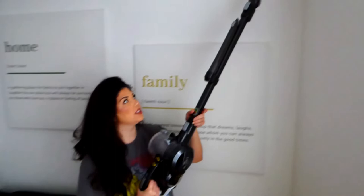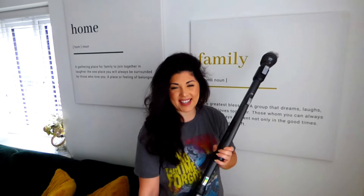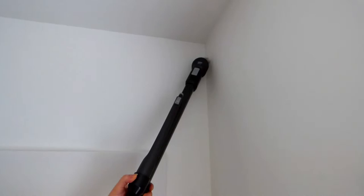When it comes to dusting, the best method is to start from the top and work your way down. You're gonna start at one edge of the room, go all around the top of the room, from one side to the other. This ensures that you are not missing any dust, because dust is sneaky and likes to hide in different places. You're gonna start in the corner — this will get rid of any cobwebs. I can see cobwebs up there already, and that is not what we want; that's gonna attract more dust.